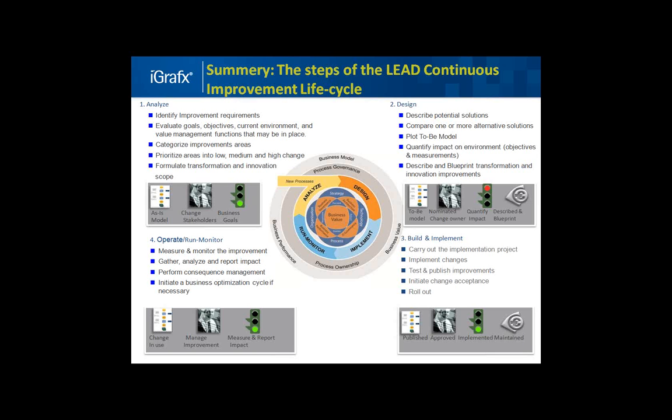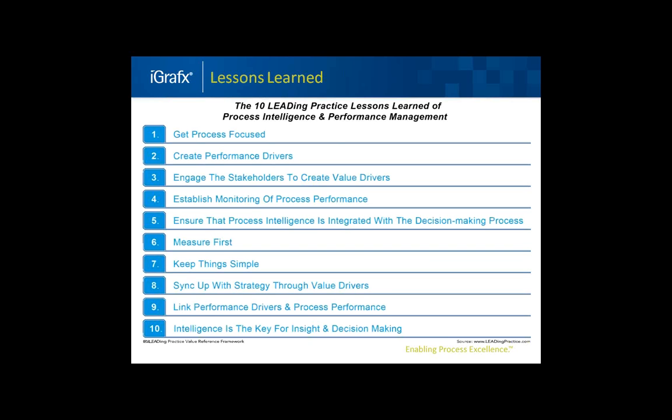Having had that, let's go to our last slides. We would like to discuss the lessons learned. We have summarized 10 lessons learned. These are the 10 leading practice lessons learned we have had of process intelligence and performance management. And they start with our recommendations to you, where we see the successful organizations, what they do. 1, get process focused. 2, create your performance drivers.